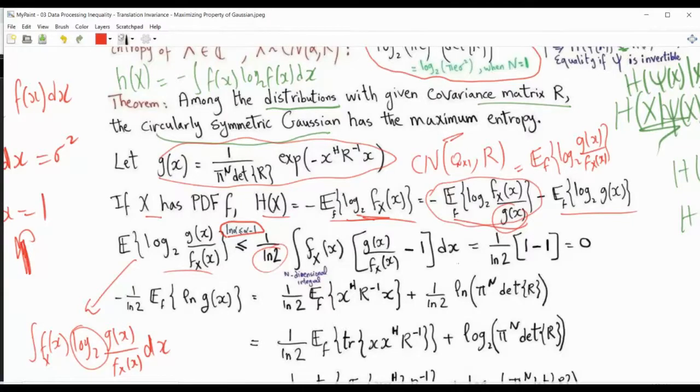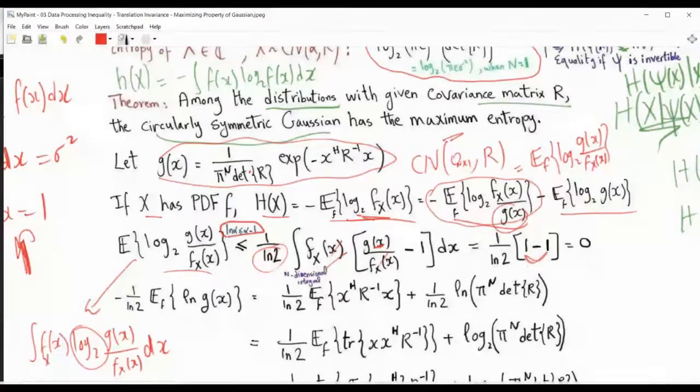And once you do so, you will basically get the PDF multiplied by g over f minus 1, and then two terms. One of them will be the integral of f. Well, f is a PDF, so its integration is 1. When you eliminate these two guys, you will get an integral with respect to g. And g is a PDF, so its integral is 1. And minus 1 multiplied by f will give you, again, another 1.